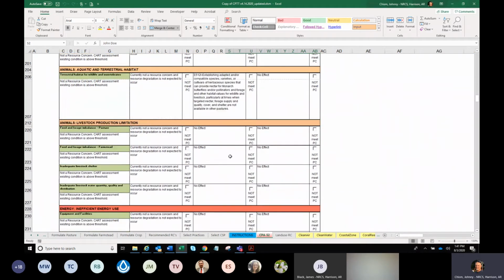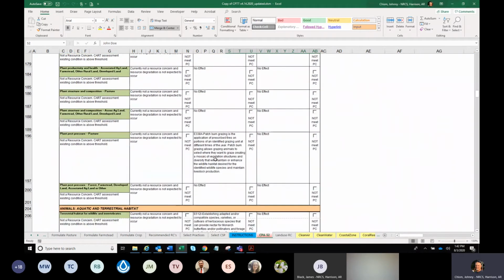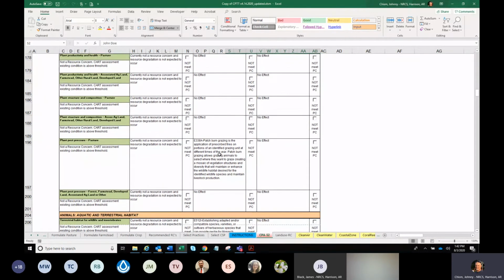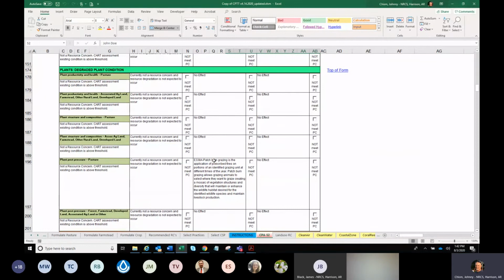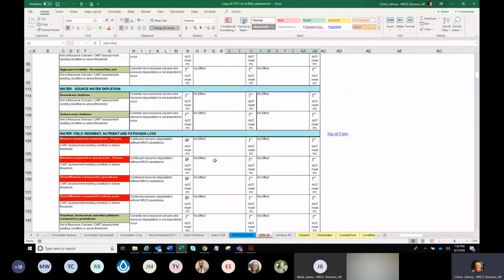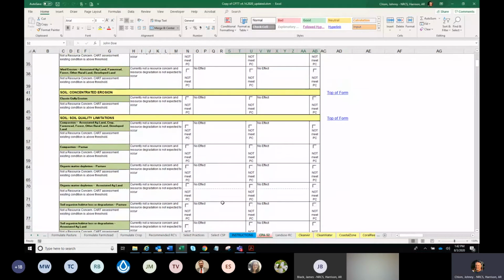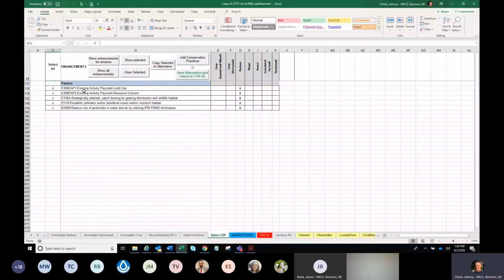So there's not going to be a whole lot of effects except for the actual individual resource concern that enhancement is tailored to enhance. We can go back and look if you wanted to.